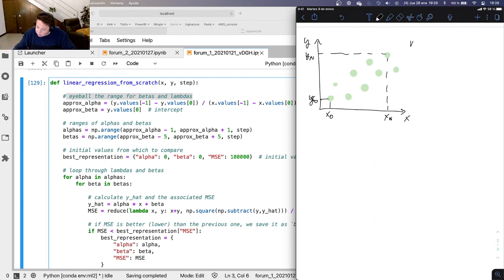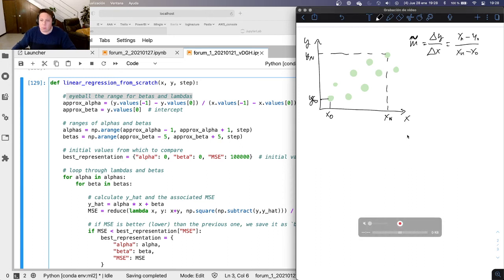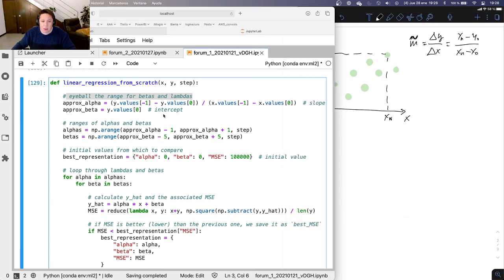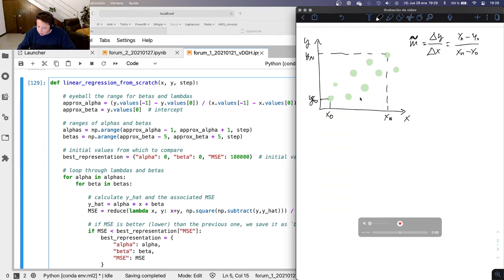What I am assuming is that the initial slope is going to be the change in y divided by the change in x. So that is yn minus y0 divided by xn minus x0, okay? And this is the value I assumed as the approximation of alpha. And for beta, what I did is basically taking this value here, okay, as an initial estimation.